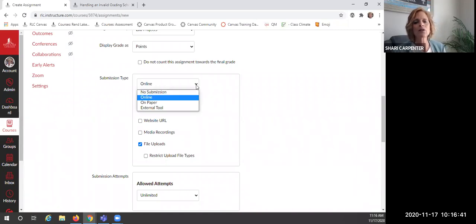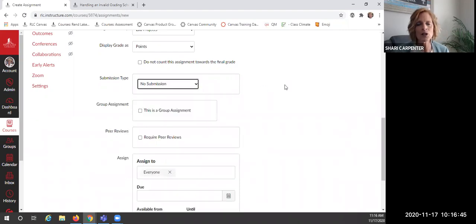So let's take a look at the other submission types. Another submission type is no submission. So this one is that assignment column that you need to populate in the gradebook. You need to enter scores in there, but you're not interested in having students actually submit anything to you. They're not submitting anything to you online. They're not submitting anything to you face-to-face.